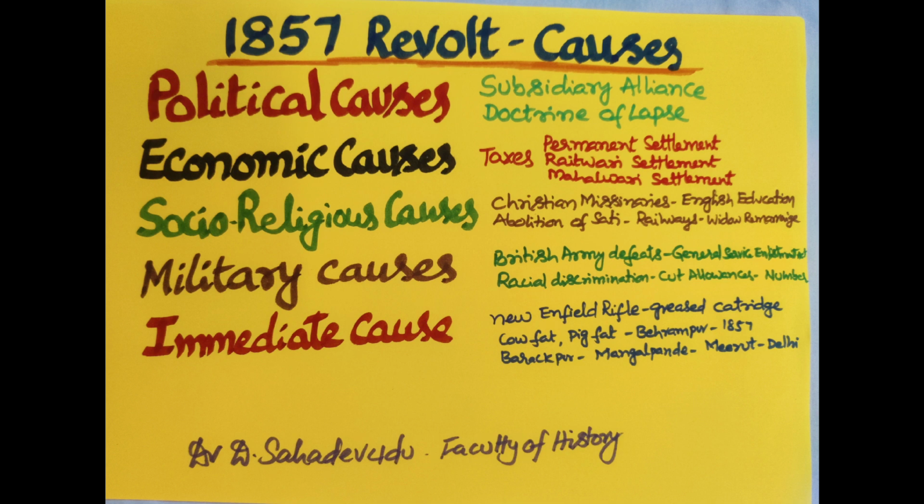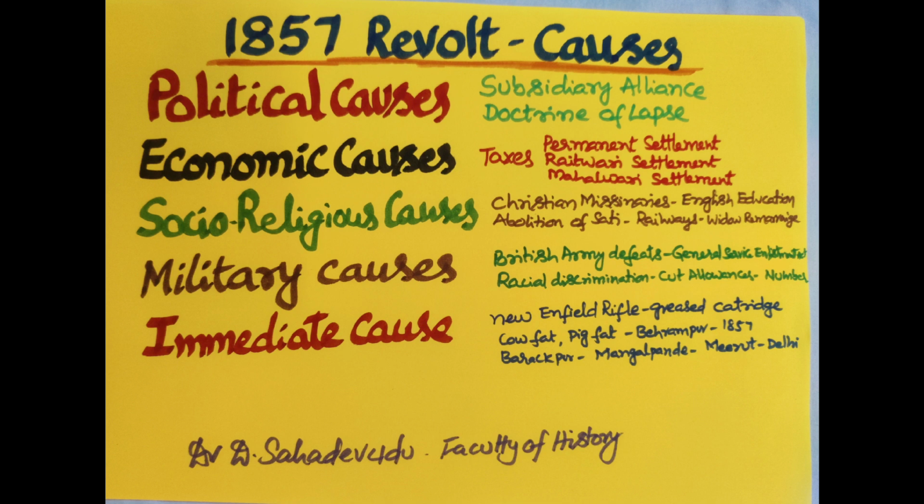Political causes. The political causes had their own origin. Dalhousie's Doctrine of Lapse and Wellesley's subsidiary alliance are the major political causes. The annexation of Awadh by Dalhousie, the annexation of Hindu states by the Doctrine of Lapse, and the stoppage of the Peshwa's pension to Nana Sahib agitated the feelings of Hindus. Lord Canning abolished the titles and privileges of Bahadur Shah, the Mughal emperor, which also shocked the Muslims. These are the major political causes of the outbreak of the 1857 revolt.